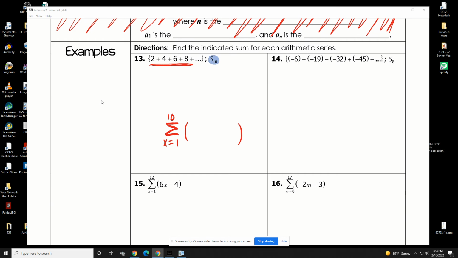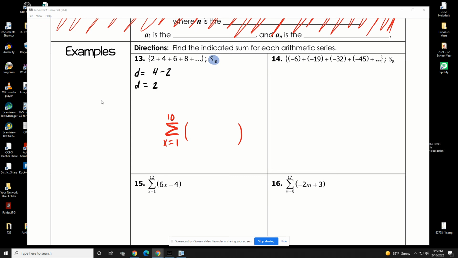Now, I don't see that formula. Do you? No. But instead of learning another formula, can't we just use what we just learned? How do we find that explicit formula that represents that arithmetic sequence? The same way we just did a second ago. Remember, we want to find our common difference. Remember how you do that? Second term. Guys, even though it's written as a series, what's the second term? 4 minus your first term, which is 2. So you have your first two terms here. 4 minus 2 gives you a common difference of 2.